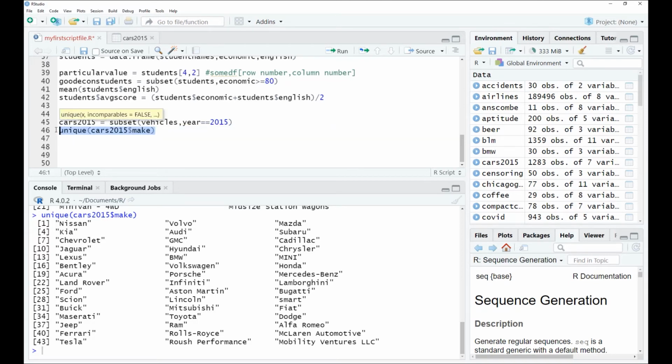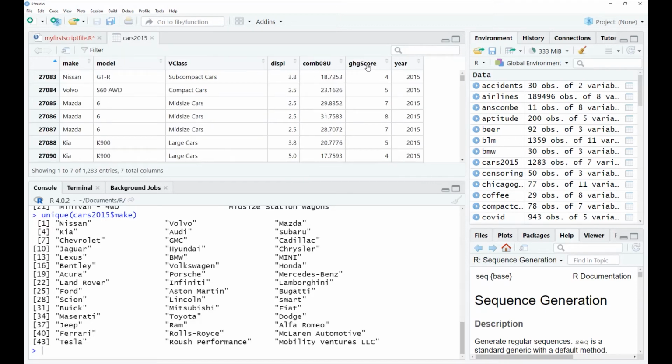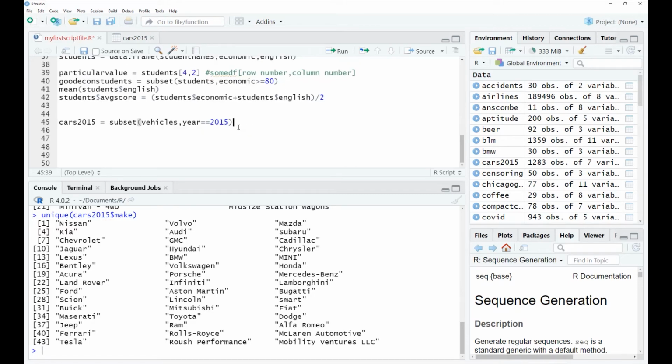Now, suppose you want to get information about the average GHG score, or the average greenhouse gas emissions score, by vehicle class. For this you would only need the two columns, V class and GHG score.